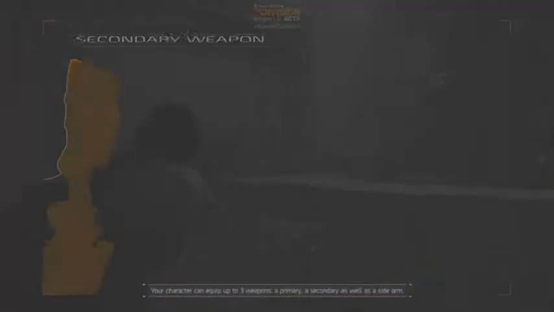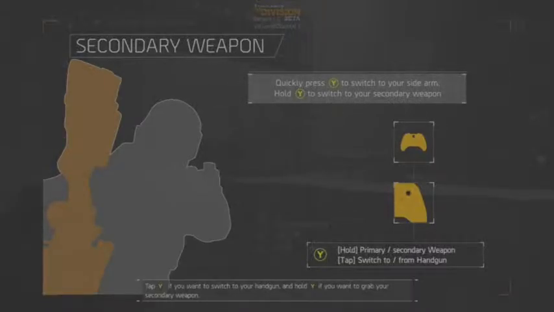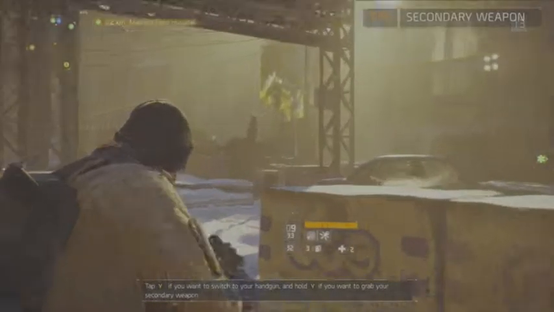Your character can equip up to 3 weapons, a primary, a secondary, as well as a sidearm. Tap Y if you want to switch to your handgun, and hold Y if you want to grab your secondary weapon.